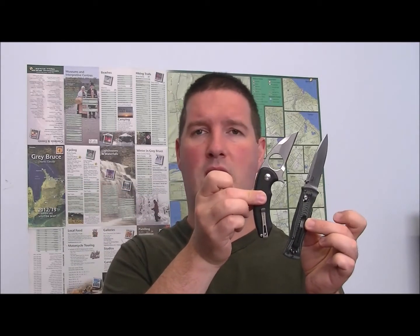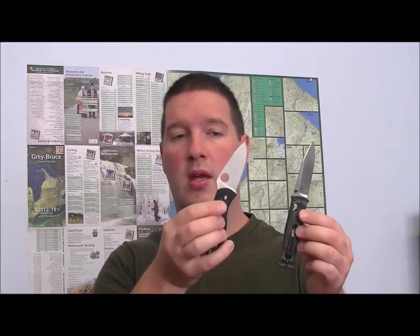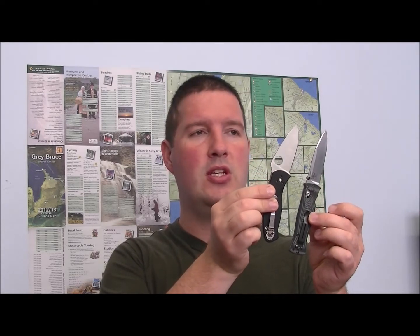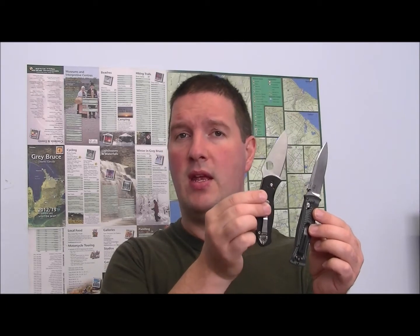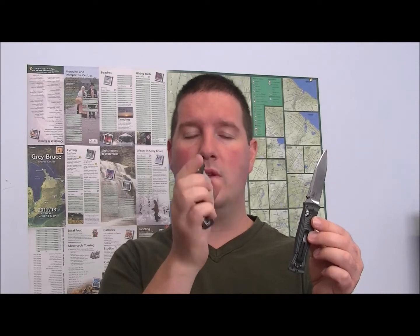A couple other comparisons for you, more for reference. This is a knife that I use in a similar role. This is the Brous Blades Silent Soldier Flipper. You can see how those two compare there. And one more similar size or similar role knife. This is the Spyderco Persistence, so one step down from the Tenacious. Again, a very small knife for the person who wants something very lightweight and maybe sheeple friendly. Again, quite a bit heavier. You're over 3 ounces with this, and that 2.1 ounce weight is exceptional.